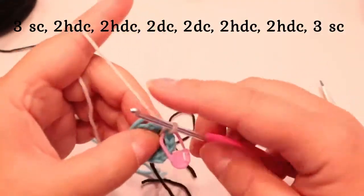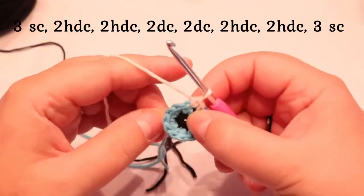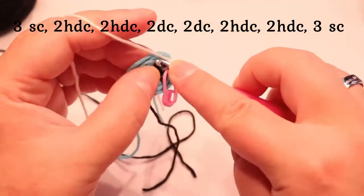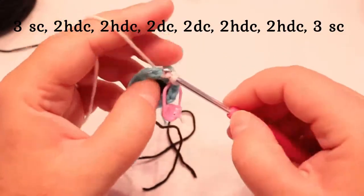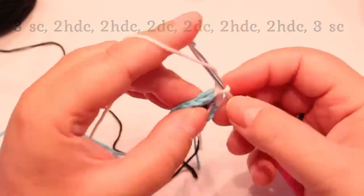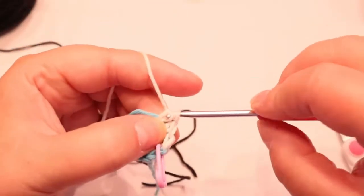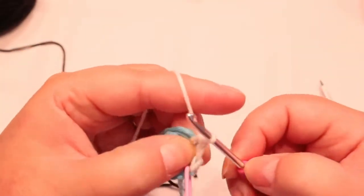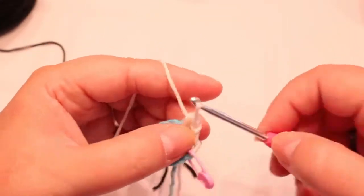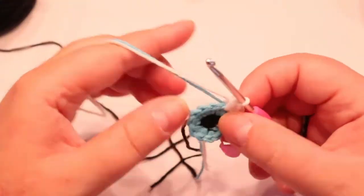weaving in the blue for a little bit. Your next stitch is going to get a single crochet. Your next stitch is going to get a single crochet. So three single crochets. Your next stitch is going to get two half double crochets in the same space. Oh, I got stuck on something. Two half doubles. Your next stitch is going to get two half doubles.